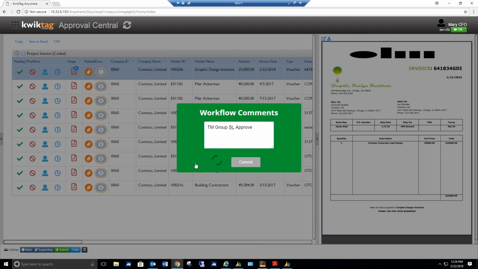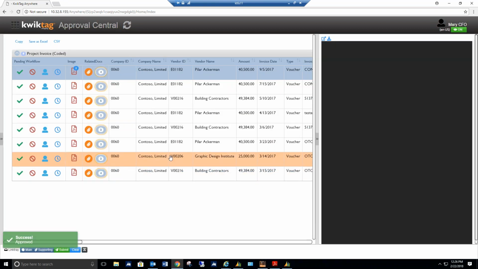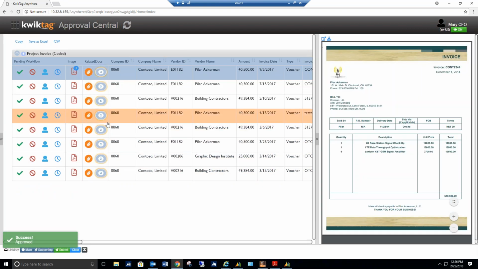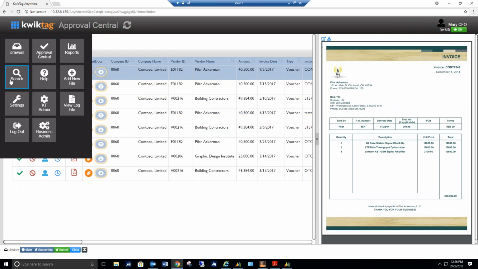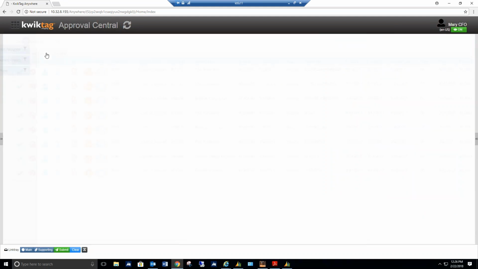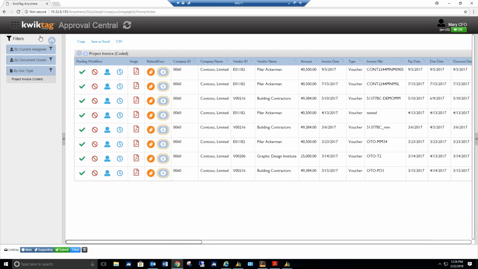Since I know that all of you would approve this invoice, we're going to go ahead and do that, and it's going to disappear out of my Approval Central work queue. Now, I, of course, could come in here and search and find anything that I've acted on before. It's easy for me to do that. I'm not going to go into a whole lot of detail in this environment because we have a short amount of time, but there's lots of ways for you to find information that's either waiting for something or already been processed, already been approved.